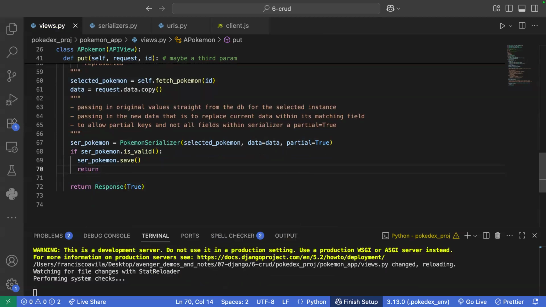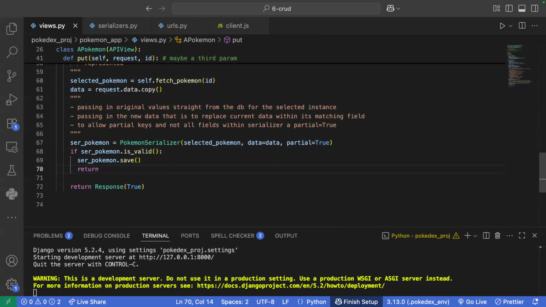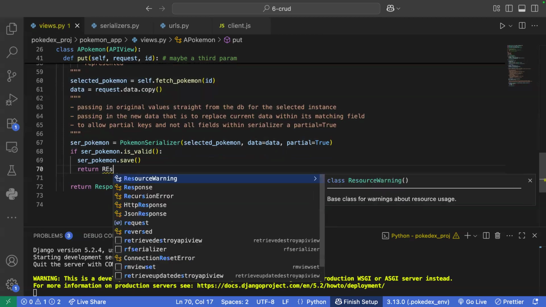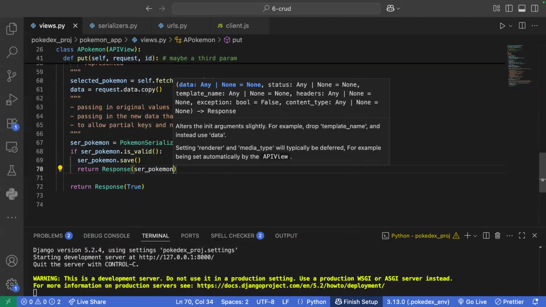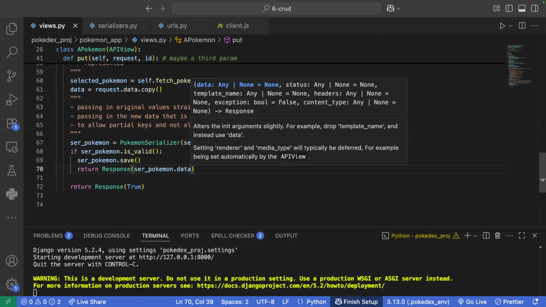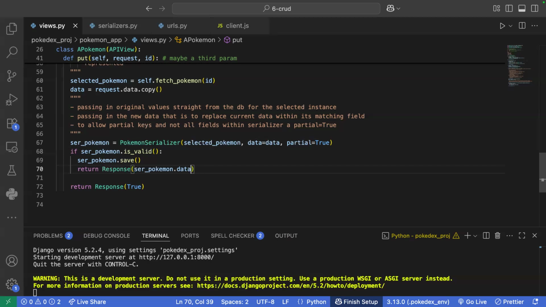You can if you really want to, if you're trying to save your server load, but it's really not going to make that much of a difference if you return a body within the response. So now we can return a response where we can send back the serialized Pokemon dot data because it's going to hold the new key value pairs. And then we'll go into status codes here shortly.